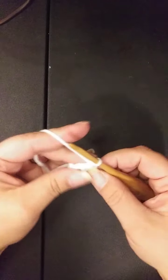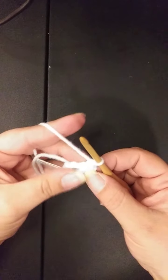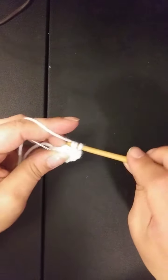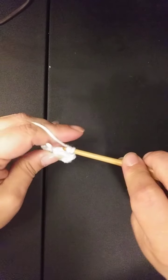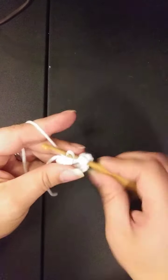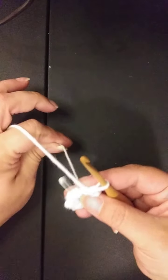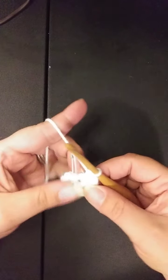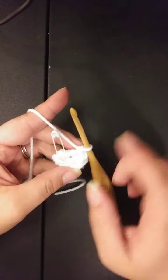So 1 and 2. And then into the next stitch, I'm going to single crochet 1 time. And then into my last stitch here, I'm going to put 2 single crochet. So 1 and 2. And you could tighten up your little circle. Alright, so now I have 9 single crochet.